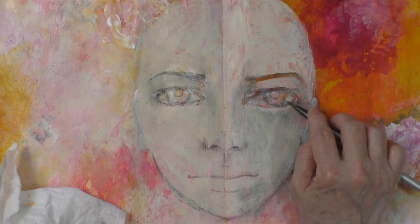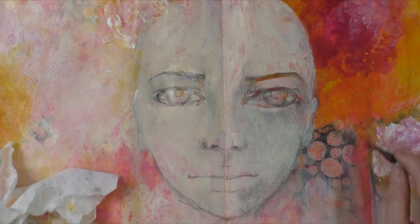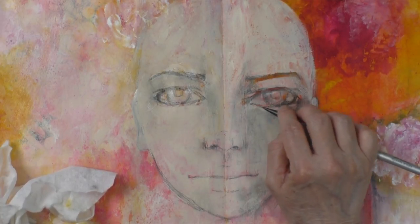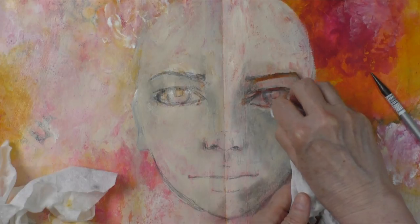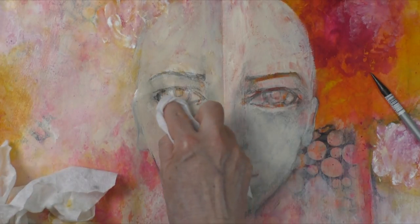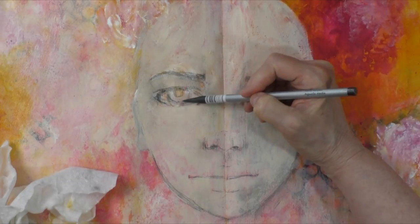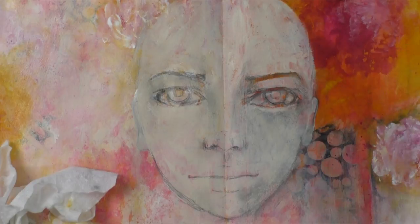Yeah, find this eye a little bit bigger. Maybe I need to extend. I think I'm going through the paper right now. Oh boy. You know what? I don't want this dark over here. Oops. I'm removing the paint. No! I'm gonna have to make more corrections with the paint for sure. I didn't want her eyes or the iris of her eyes to touch the bottom. Here, I think that's better.